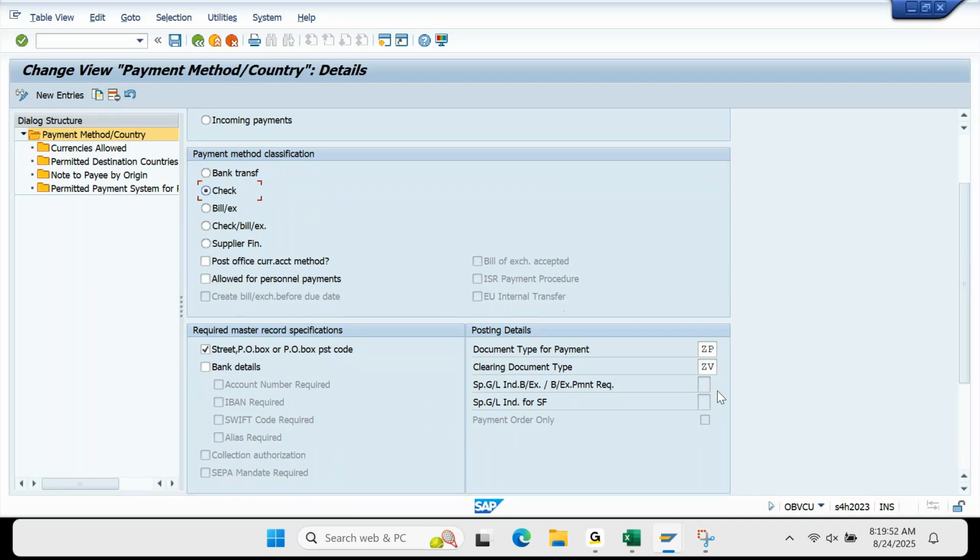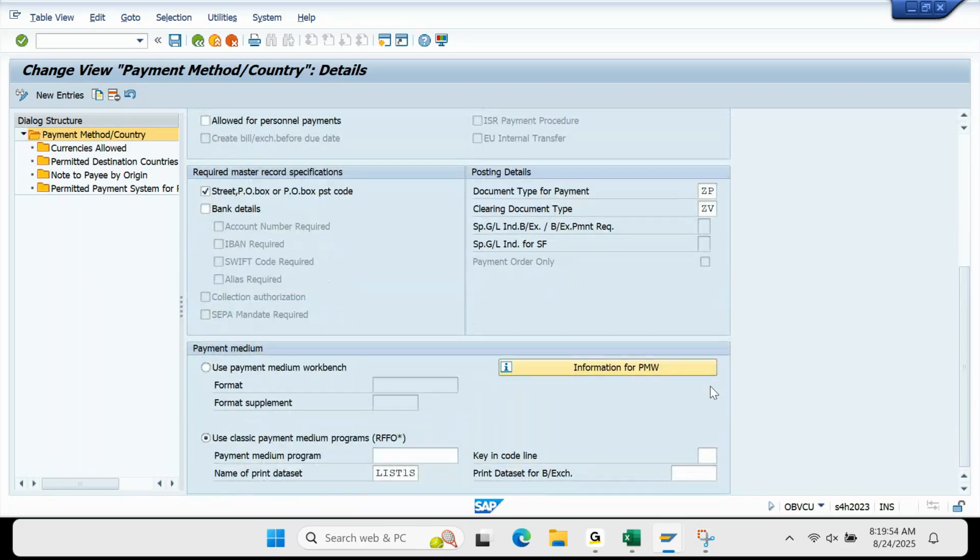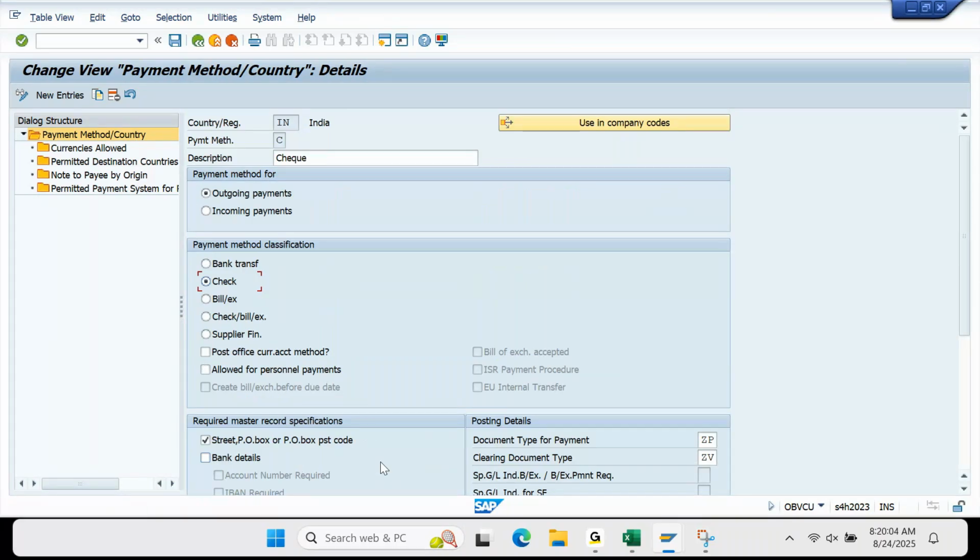Right? This is one point. And down below, there are different other points, payment medium. For now, let us ignore it, because when I press enter, it is not mandatory. Am I right? Technically, in payment method C, are we supposed to make any corrections, or is everything predefined in SAP? Predefined. Everything is predefined, no action is required. If you want, you can adjust. Okay, I want to tick this based on the requirement, not blindly.